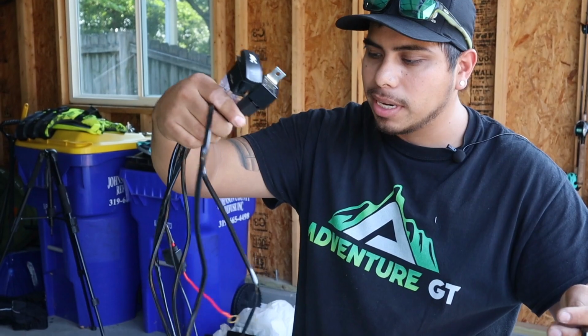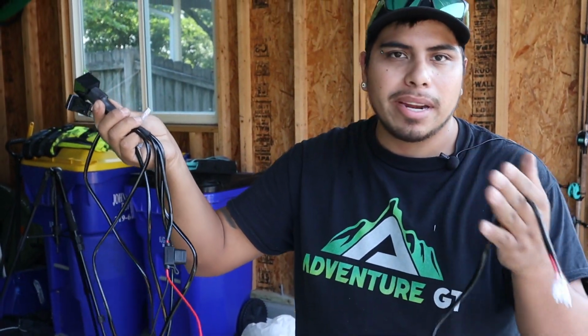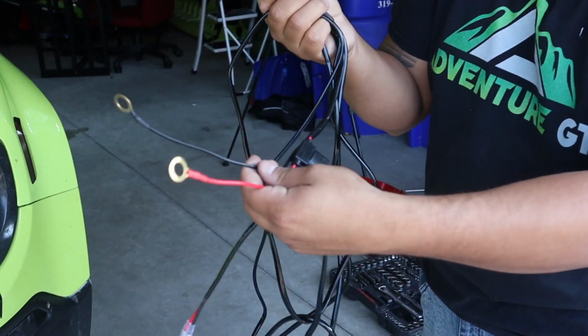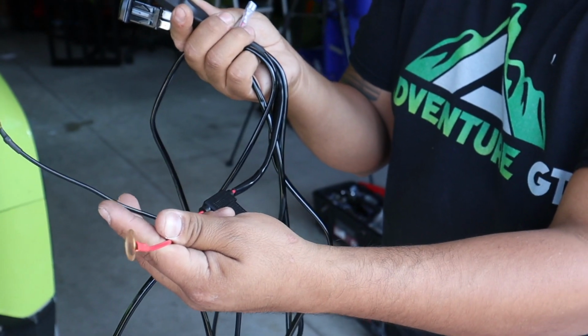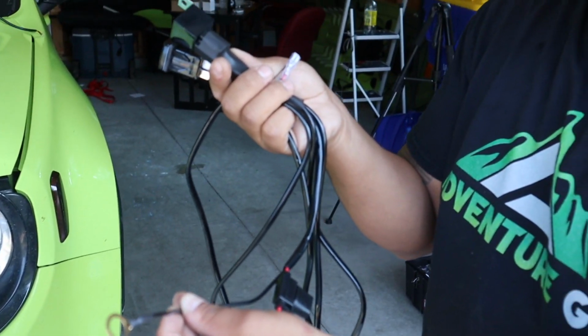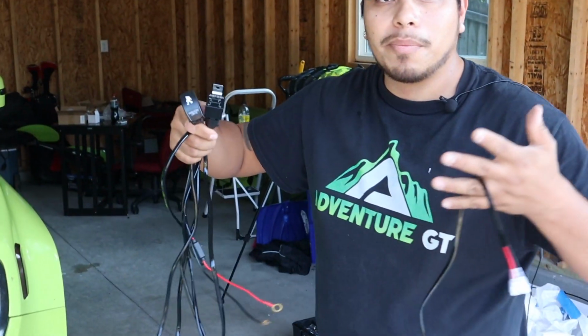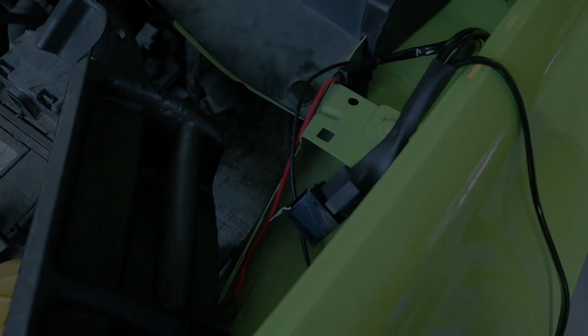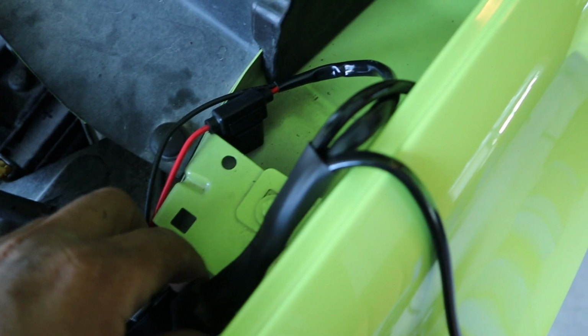So this is the wired harness I got online. Very generic, you can buy any of these online, type in pod light harness and you'll get a slew of selections. Pretty simple. Right here you have the power, you want to plug that to the battery power, and this is going to go to a negative for the ground. Any bolt on the car that's not painted would work great. And honestly, I bought this one because of the light switch. So I mean, you've got a slew of selections, get whatever you want, and I'll show you how to do it. All right, so this was a bit of a struggle, but yeah.